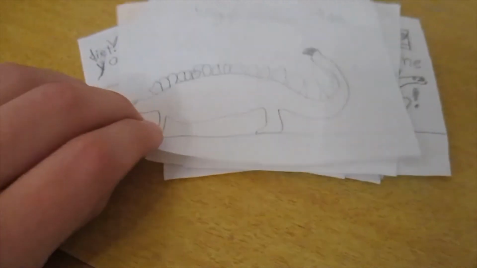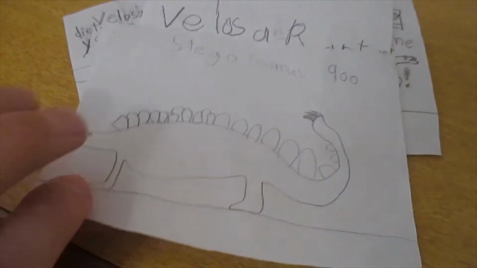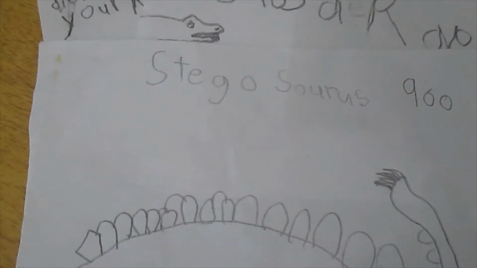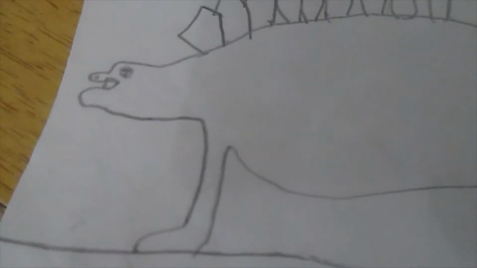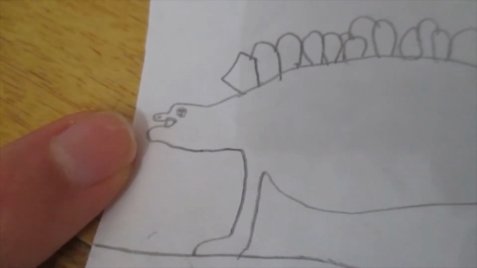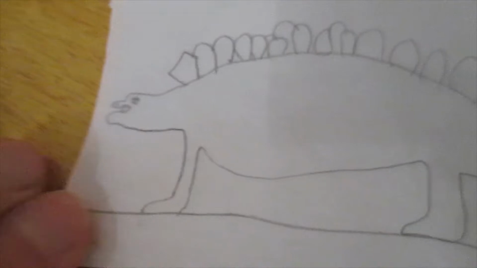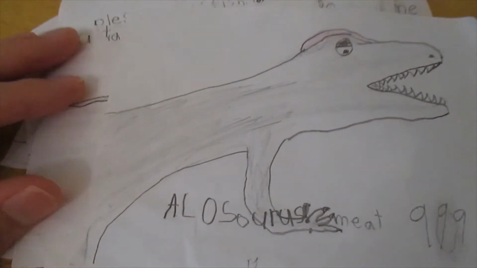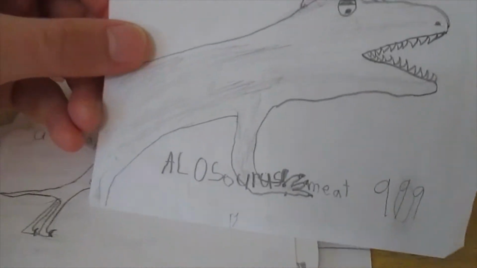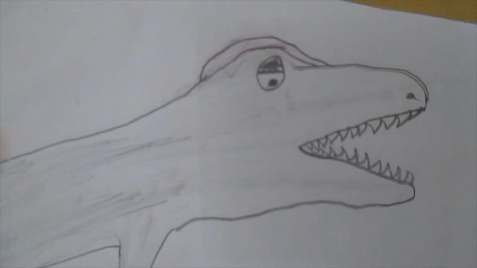Now, there are also some cards that are not for battling, they just have a picture of a dinosaur. Like this one says Stegosaurus 900, or possibly 960, and there he is. That's a Stegosaurus. That's what they look like. They're like quiz cards, I guess, and they just say the name of a dinosaur and what it ate, and this guy's like, hi!